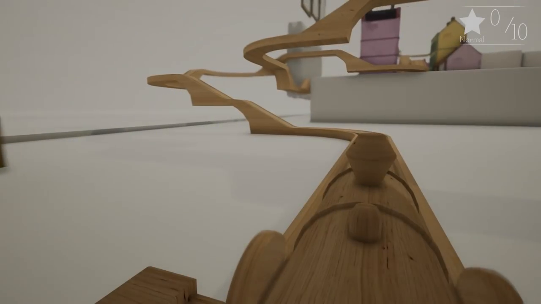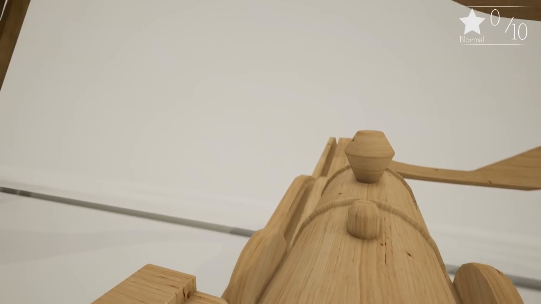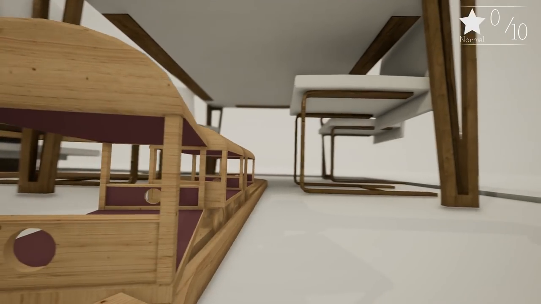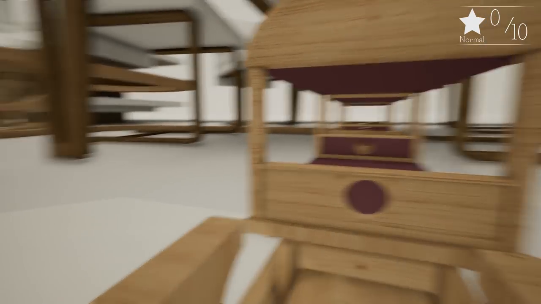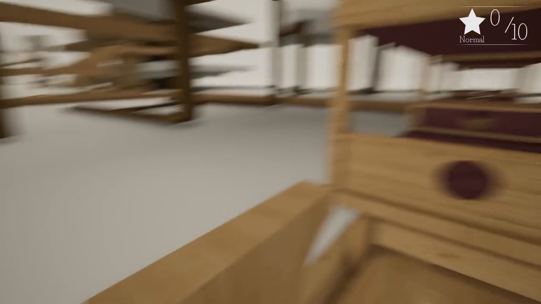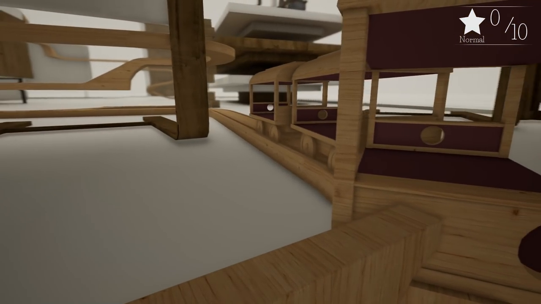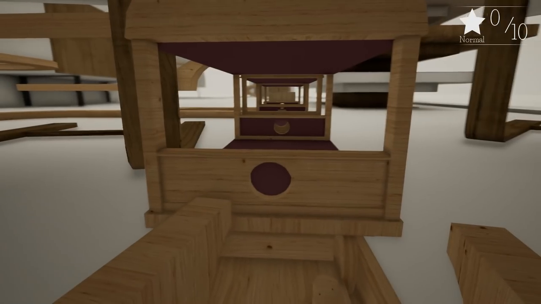Hold on, I think we can fix this. Hold on, slow down. Emergency stop. All right, I think you can change which way you go on the tracks. So let's go ahead real quick. We're going to go back here, and then we're going to switch the tracks so that we make that turn, because we need to make that turn over there.